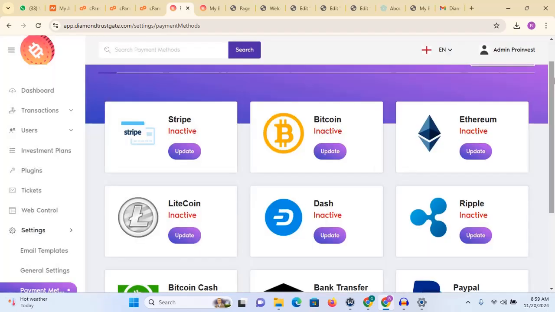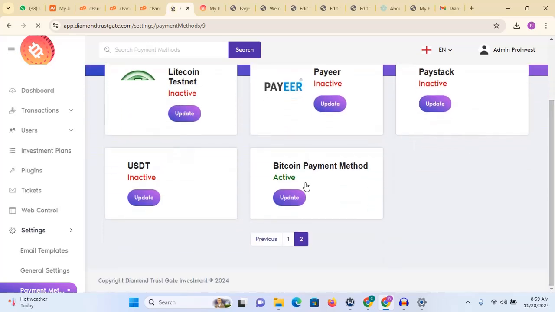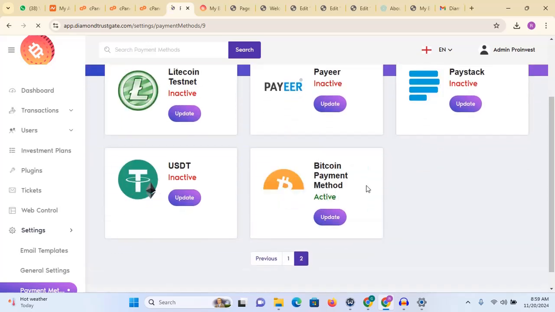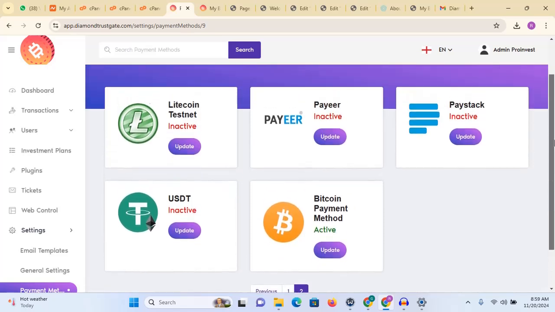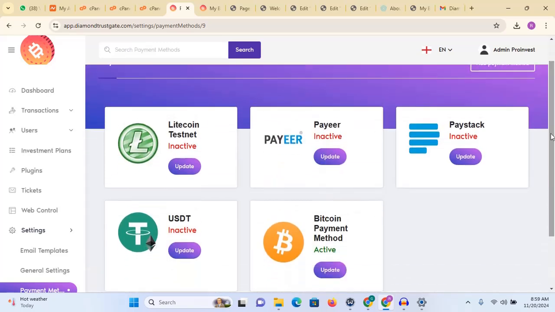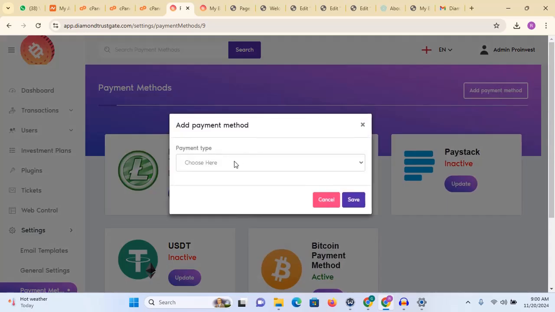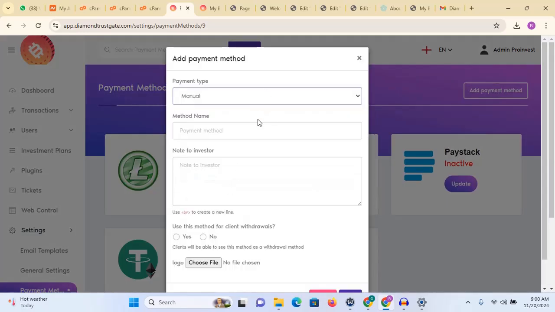If you want to see the payment method we just added, you need to click next. So this is it, because any new payment method you add will be added to the last of the list. You can add as many as possible, but since this is a crypto investment website, you can just continue to add more crypto payment methods. Like you can also add Ethereum manual. You can just call it that. I'm not sure of the spelling, but I think that's it.